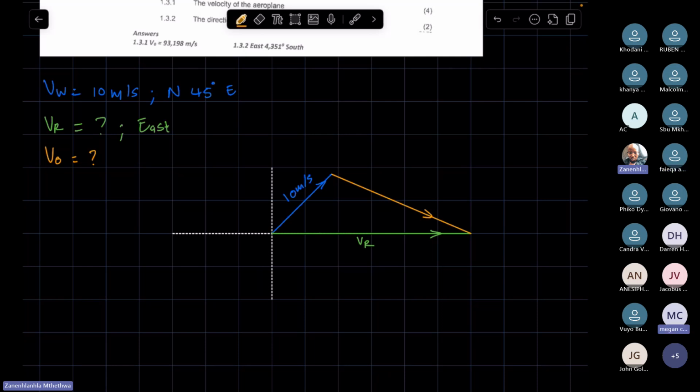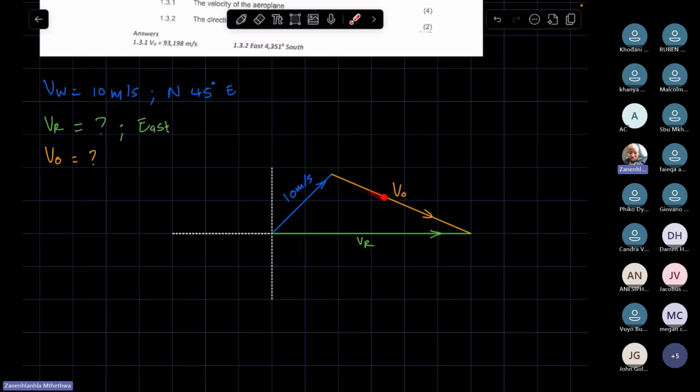Yes, sir. So we know VO is going in that direction. Right. So for VO to be in that direction, in which quadrant must it be on? So the question is, we've already established that VO is going in that direction, right? Now, if we were to place VO in one of these quadrants, in which quadrant would we need to place it?